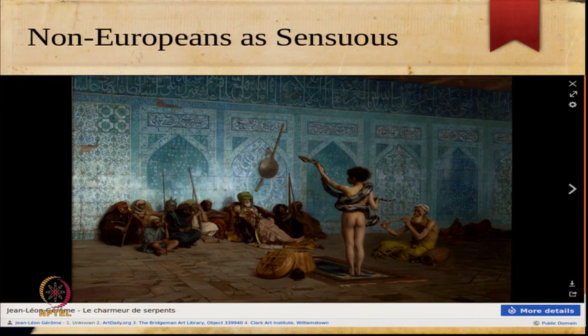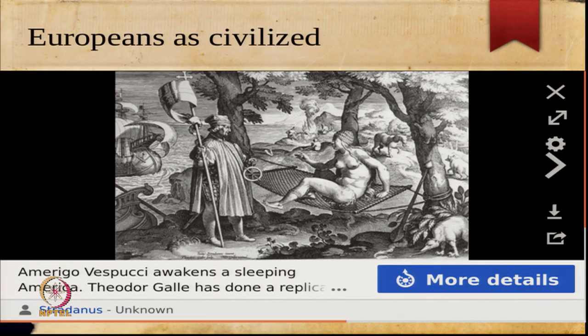Some of you might identify this as the famous cover image of Edward Said's Orientalism, where there are snake charmers, a group performing, and a group of men looking at the body of a naked boy, and that entire experience of watching the performative is presented as a sensuous example of sensuousness within Eastern practices. On the other hand, the Europeans were presented as civilized. By presenting the non-Europeans as immoral, barbaric, uncivilized and monstrous, the Europeans presented their own selves as civilized.